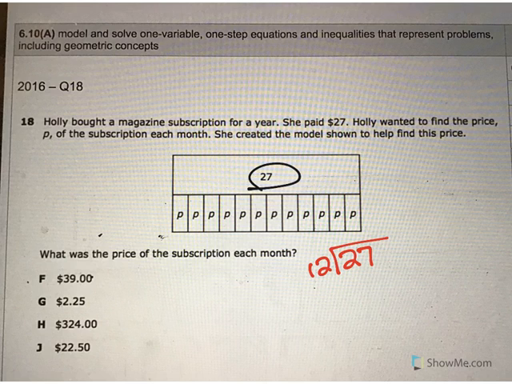In middle school, it's important, obviously it's important in elementary, but it's important that we start to think about things algebraically. So on this one, how many p's do I have? I have 12 p's. And how much is the subscription? She paid $27, so 12 times p will equal 27. I could add p up 12 times, but the easier way is 12p equals 27. Once we have an equation set up, we can solve it.